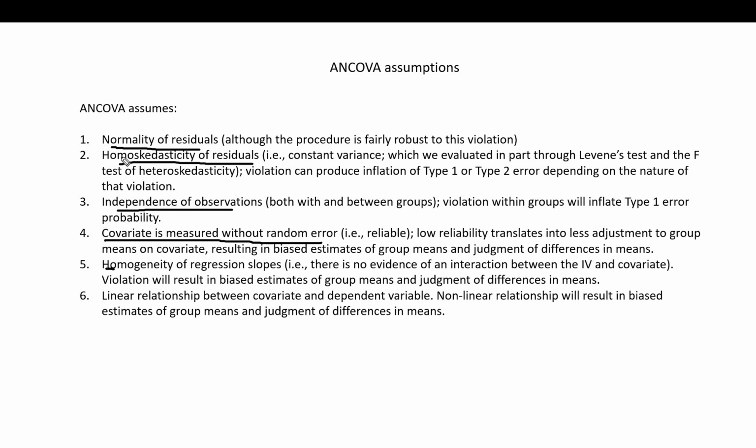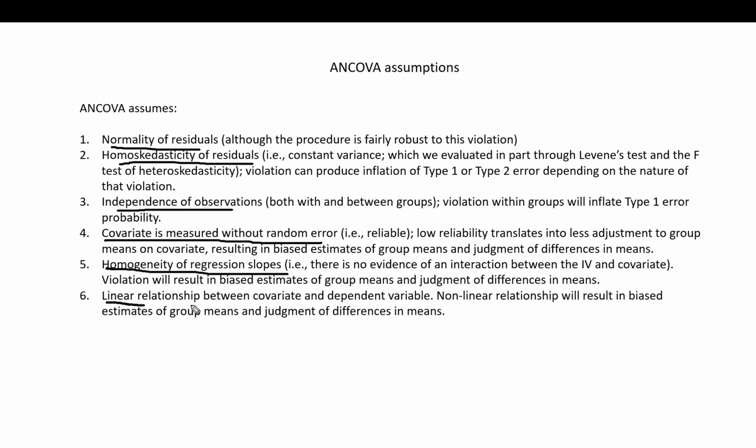A second assumption that's specific to the ANCOVA is homogeneity of regression slopes, and that pertains to the idea that the relationship between the covariate and the dependent variable is the same across your groups. To the extent that that assumption is violated, that can also result in biased estimates of the adjusted group means, and impact your inference concerning the differences in group means.